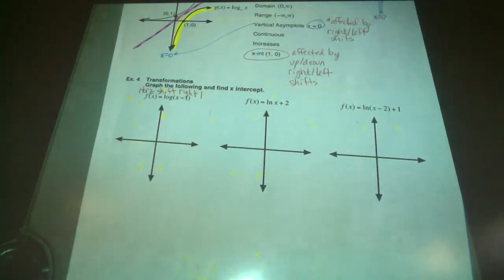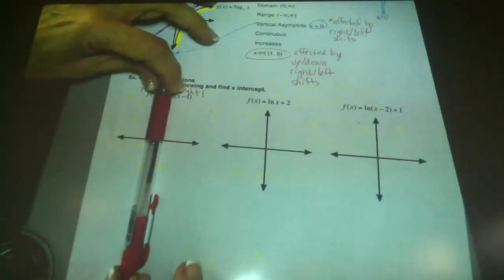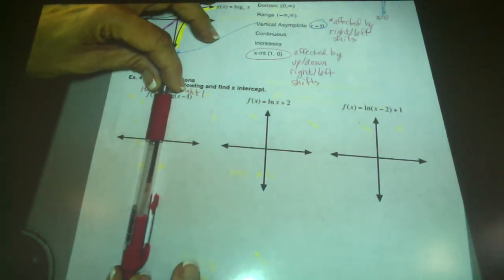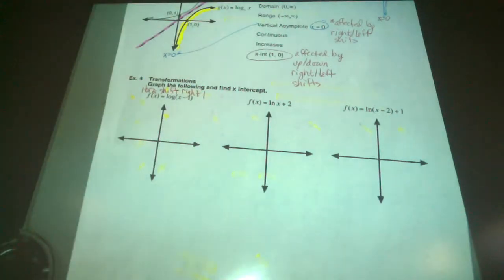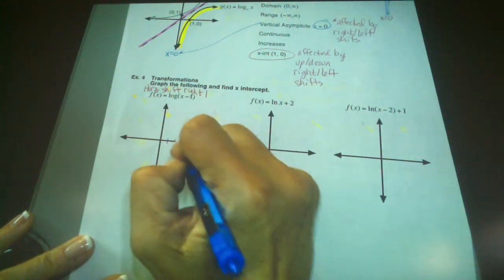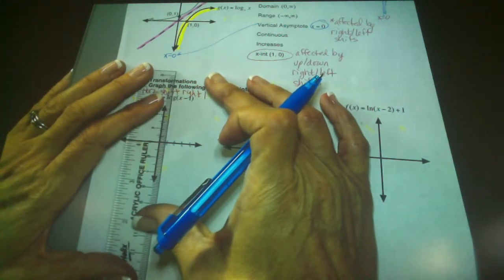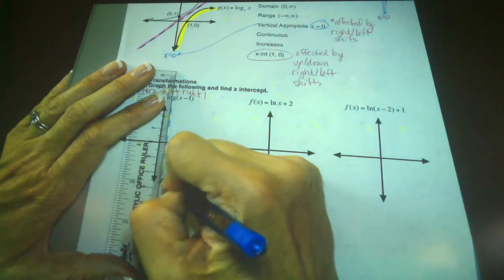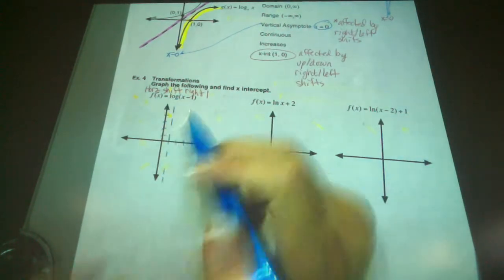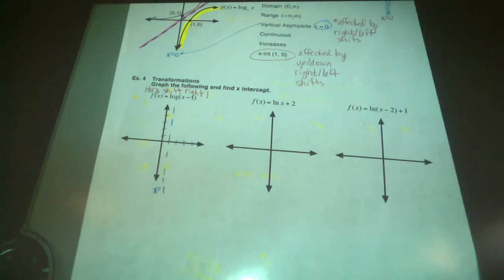And so here are the things that are affected by that right shift. Two things I always have to look at before I graph it. Does that vertical asymptote here get affected by the right shift? Yes, it gets moved over 1. We're going to immediately move that asymptote to the right 1. That's usually the first thing I'm going to move. And it's dashed because it is not part of the graph. And you must label it x equals 1. It's going through the x-axis. So it's x equals 1.